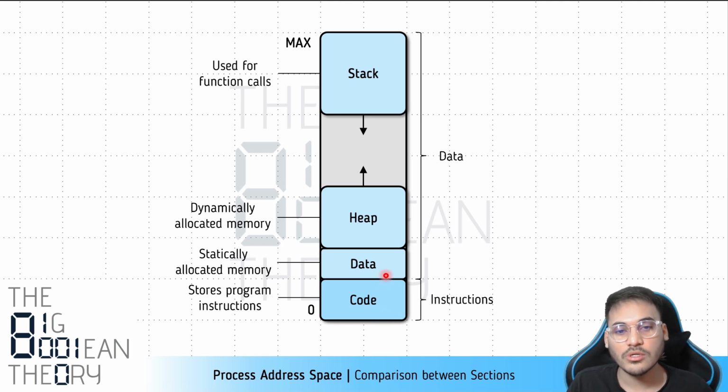Now let's talk about the other sections. The stack is used for the execution of function calls. Your program is a sequence of function calls, and the stack is reserved for this purpose. Not only the execution of function calls, you can also see the stack from the perspective of data storage, that is, it stores different types of data objects. For example, the local variables inside a function body, the function arguments, and return addresses are all stored on the stack. Then we talked about the difference between static and dynamic memory allocation.